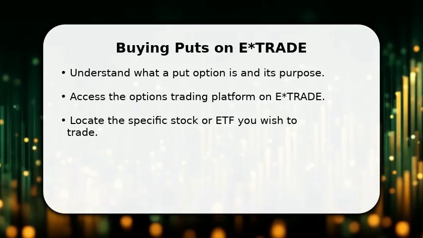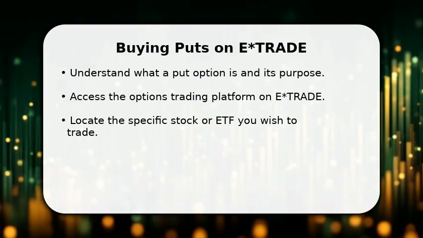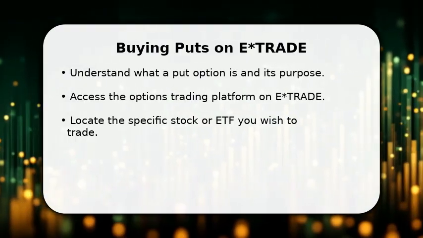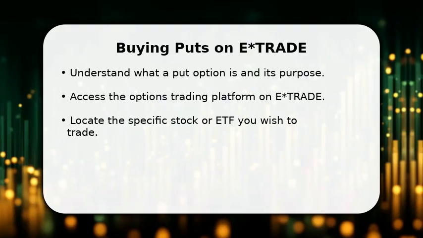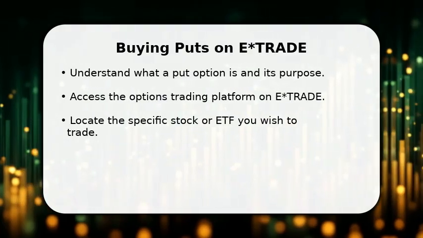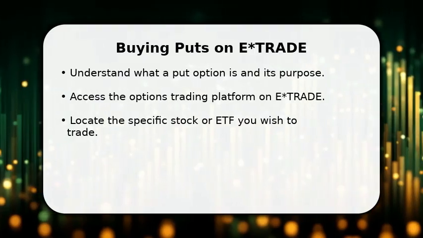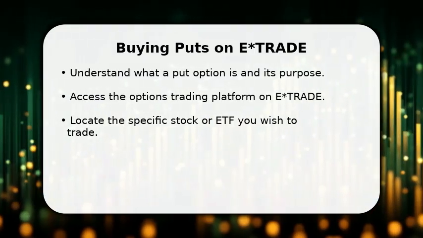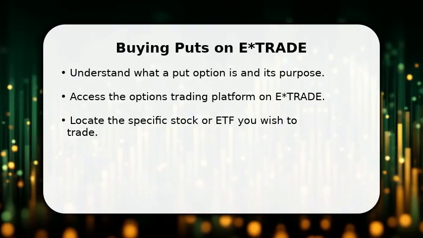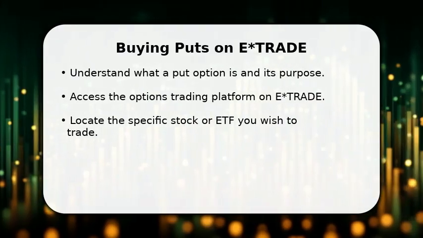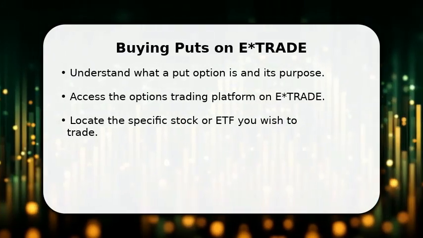In this video, I will explain how to buy a put on Etrade. First, understand that a put option gives the holder the right, but not the obligation, to sell 100 shares of an underlying asset at a specified price by a certain date. This strategy is often used to profit from a declining stock price or to hedge an existing long position.